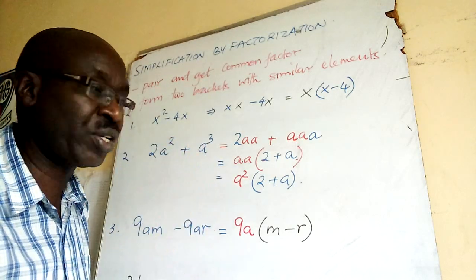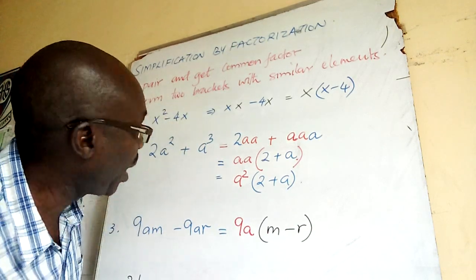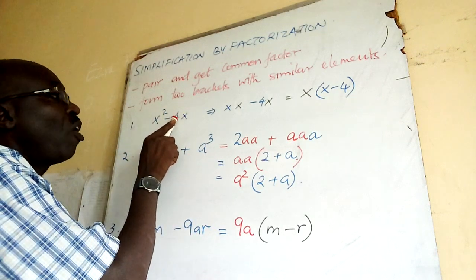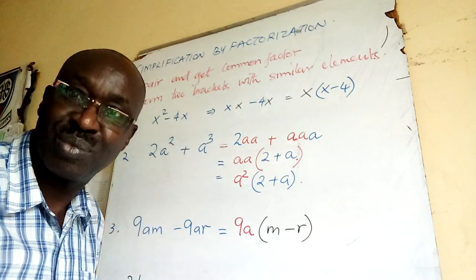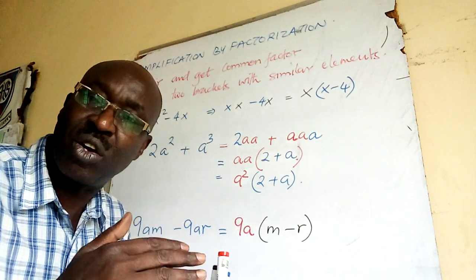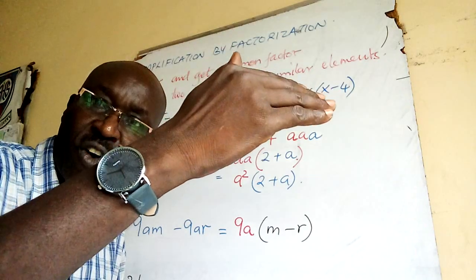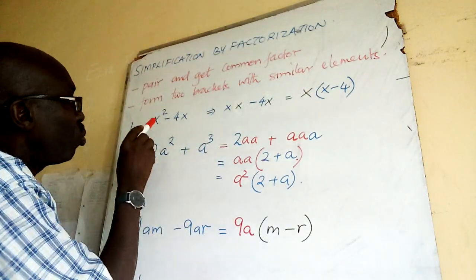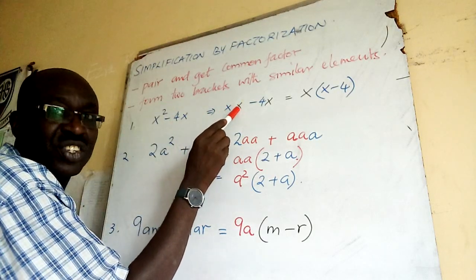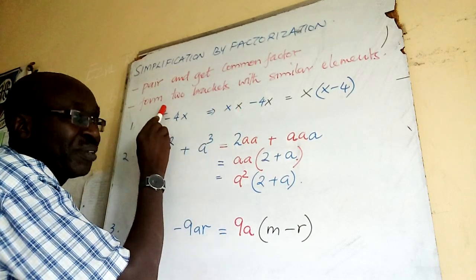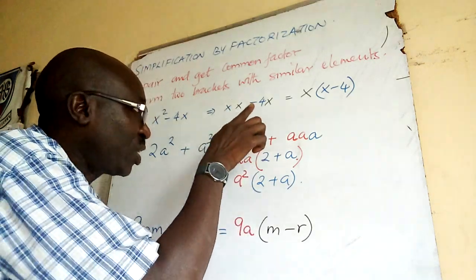So I'll give you only two terms, okay? Like here, I've given you x squared minus 4x. This is one term, this is another term. So are we together? You cannot factorize if you have only one term. No, it is either 2, 3, 4, and so on. So what does it mean? This house has x and x. That's why we say x squared. This one has 4x. So we are trying to see what is common here and there.